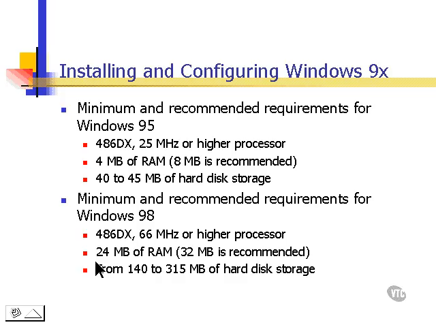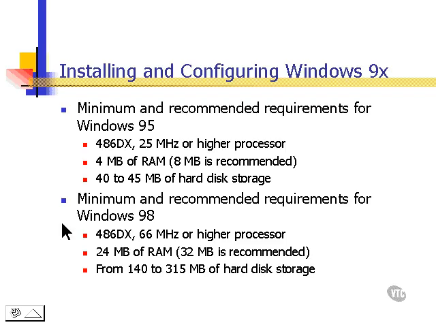The minimum requirements for Windows 95 are a 486DX 25 megahertz or higher processor, 4 megabytes of RAM, although 8 megabytes is recommended, and 40 to 45 megabytes of hard disk storage. This, in today's terms, is pretty much a boat anchor, which means it's an older PC that has pretty much served its use. However, these are the minimum requirements, and a Pentium PC with more RAM and more hard drive space will obviously do the job better.